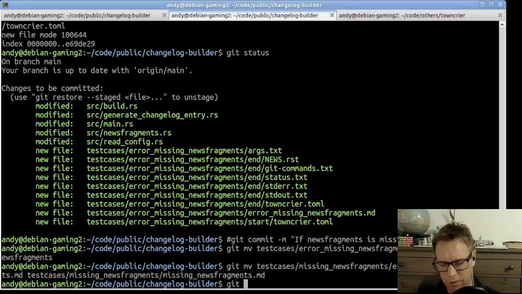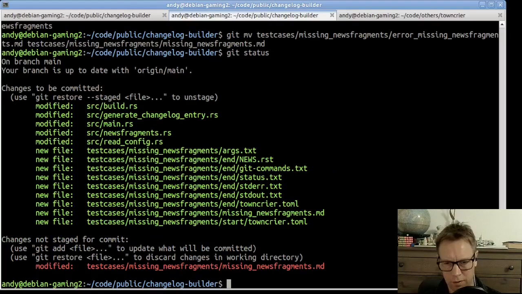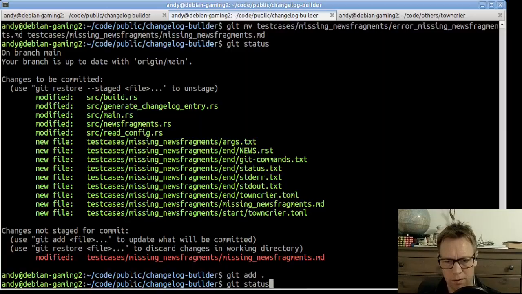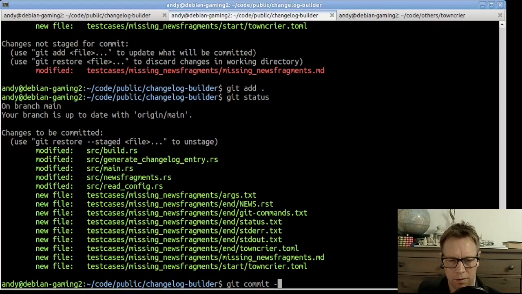All right. What was it? I described this a minute ago. This is, if news fragments is empty, write empty entry, changelog entry.